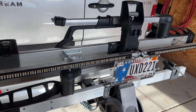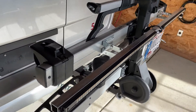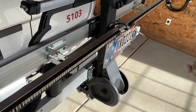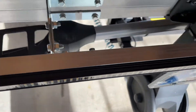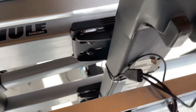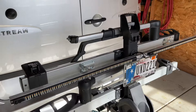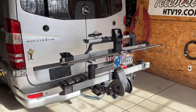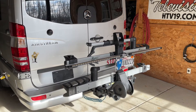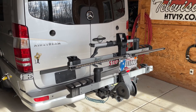I hope this helped you guys come up with some ideas, because it's not necessarily just a Thule thing. This can be adapted to anything. The reason that the offset occurs, by the way — I've got this stick out here, I can't put them flush because of this unit. So there you go — a little bit of an idea for any Sprinter or RV person using a Class B carrying bikes.